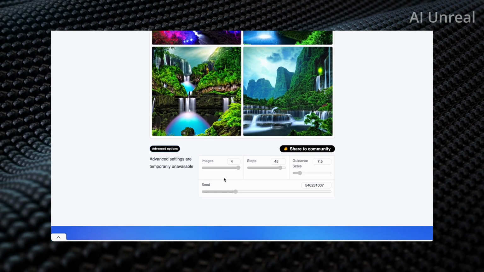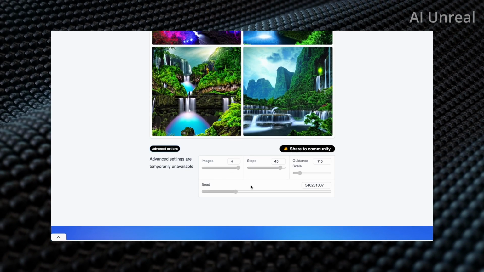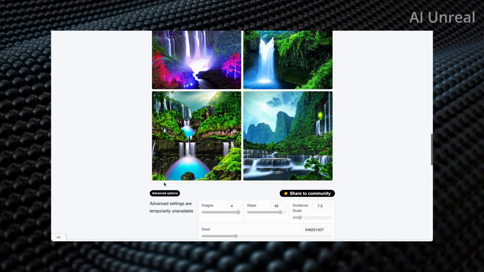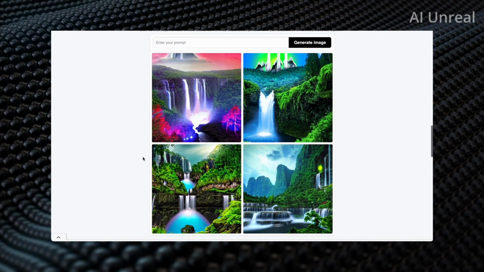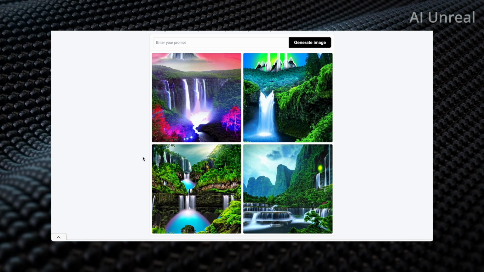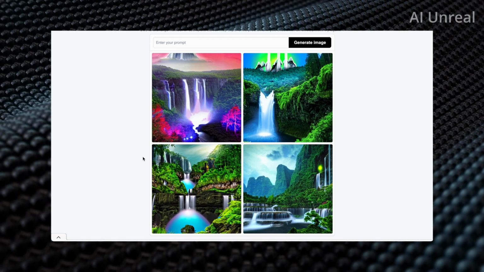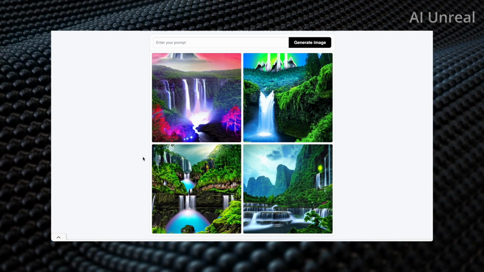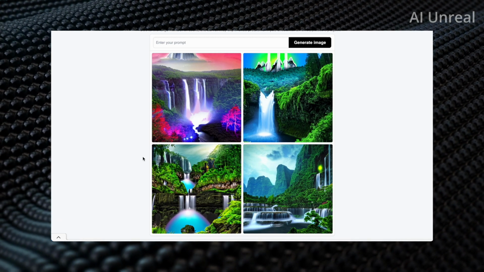And basically max currently 4, and then these additional details right now. So it seems like it's temporarily unavailable, but so far this is the result. So if this is something you want in terms of your output, then that would be an option. Now let's take a look at another AI image generating tool.